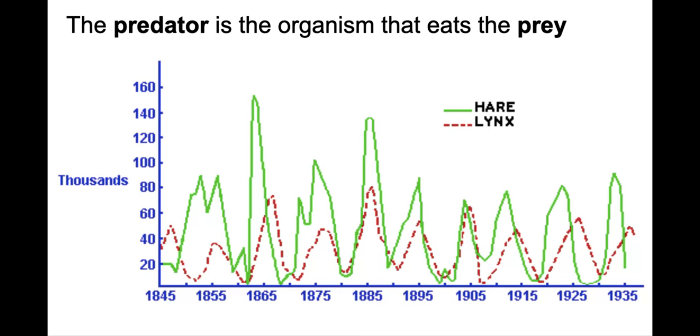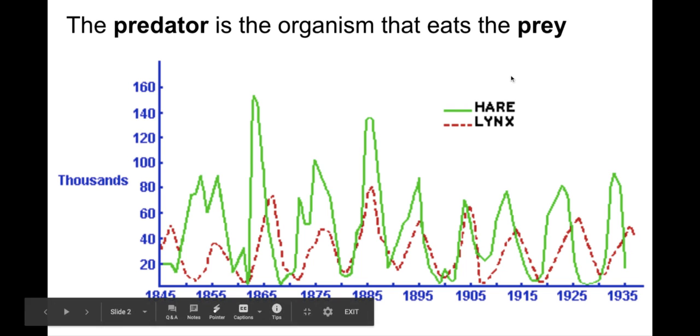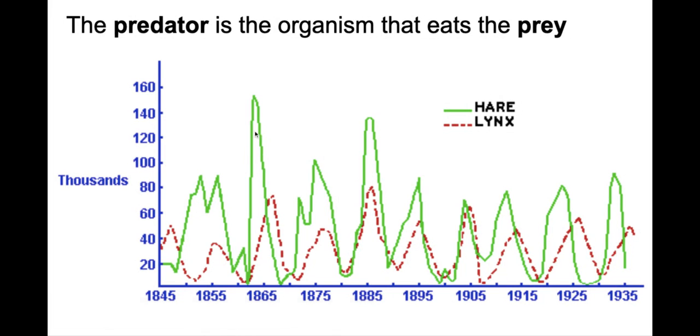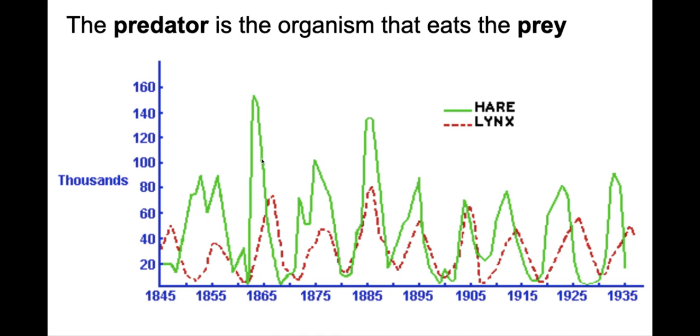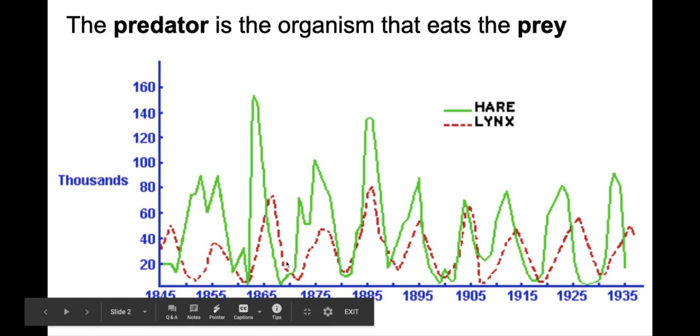So, intro to ecosystems. If we start looking at ecosystems and the relationships between organisms, we're going to find directly relationships such as predation. We're going to find other types of relationships between species, but let's start with predation, which is a big one for Unit 1. So predation, the most common example that we know is about the hare and the lynx and how the patterns of population, this is going to represent the number of hares and the number of lynx, kind of follows after each one peaks again.